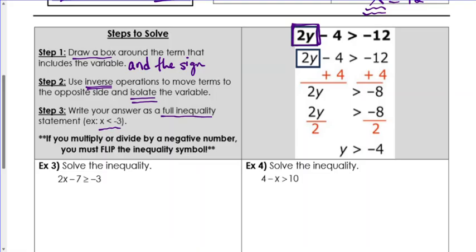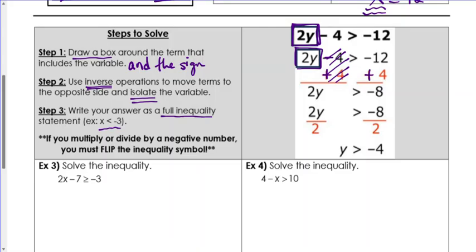So in this one, we're showing these inverse operations. We box the 2y. That's just a visual to say that we're going to deal with that later. For right now, we're trying to cancel out the other operation, which is this minus 4. To do that, we add 4 on both sides. The minus 4 and the plus 4 cancel each other out, which is exactly what we want. We're trying to get that variable by itself, just canceling these things out one step at a time. That's our first step. So the minus 4 is gone.